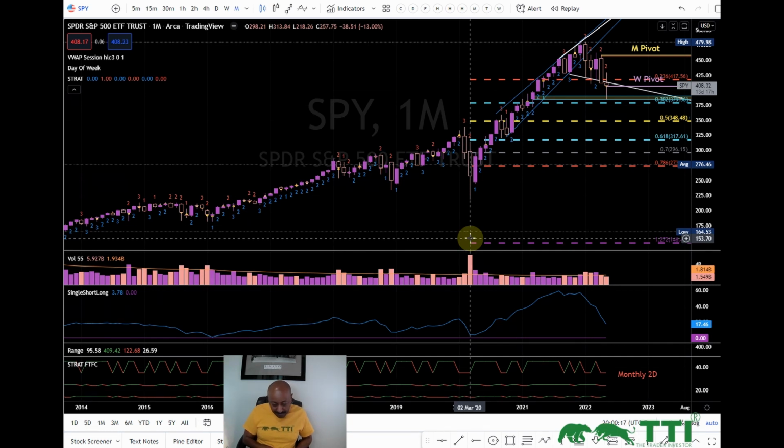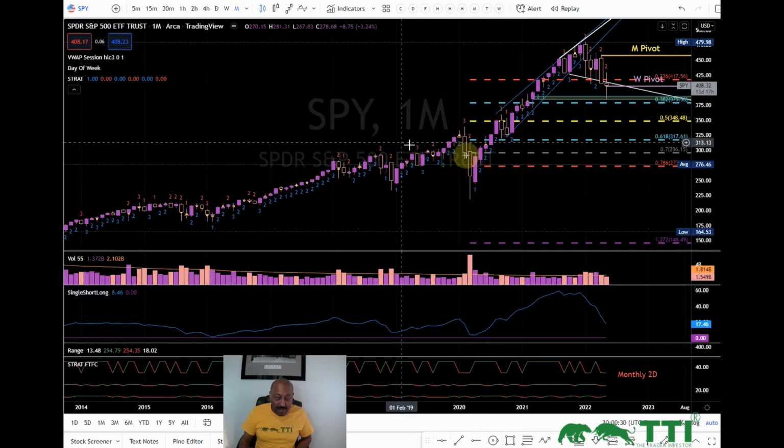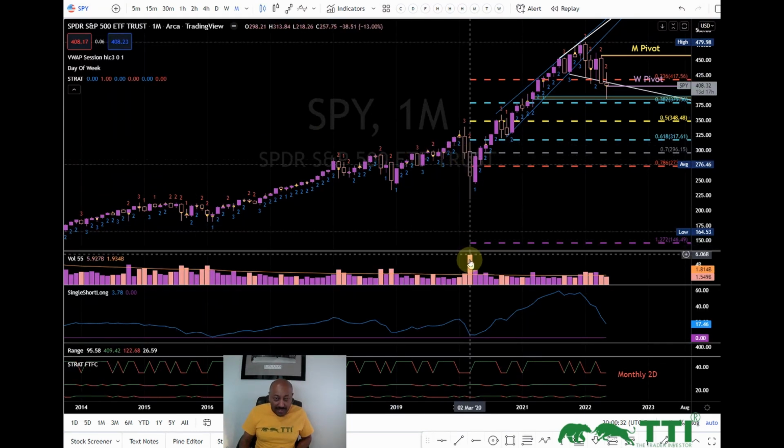So volume is both. It's a combination of the sells and buys, right? Yes, that's the total volume for that bar, whatever time frame you're using. Like this one is a monthly bar, so for this whole month, March 2020, we had a volume of 5.92 billion. And then the color is based on the majority, if it's majority sells versus majority buys?